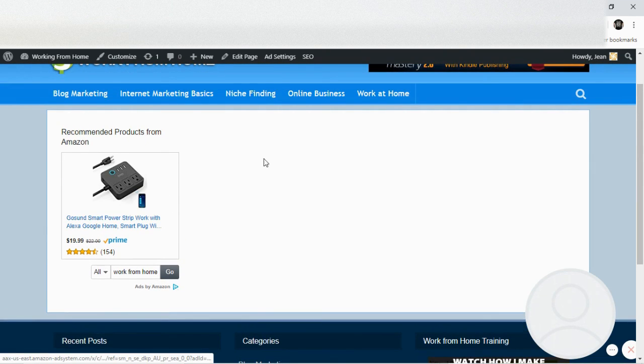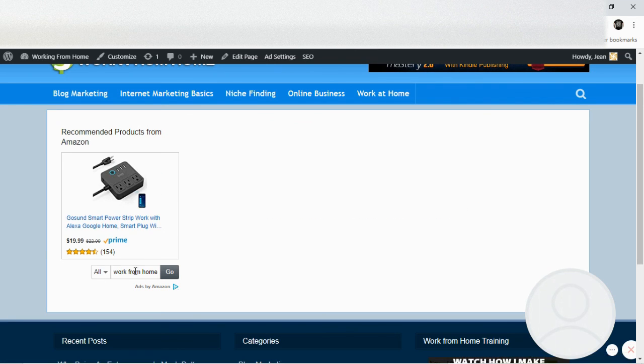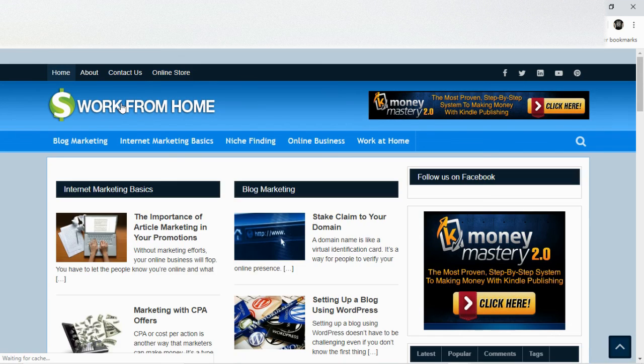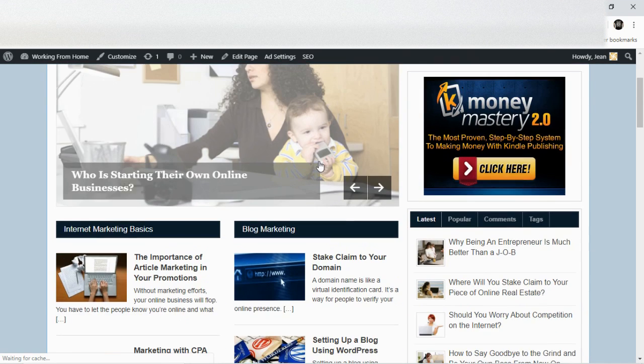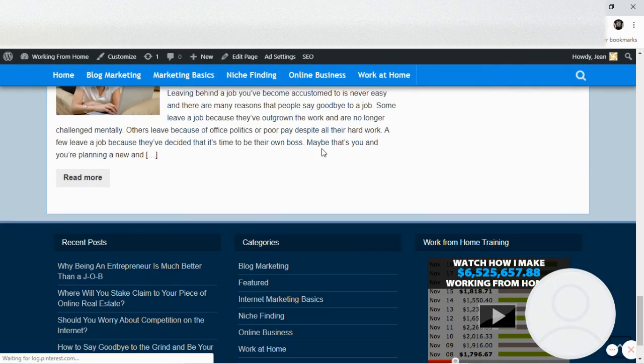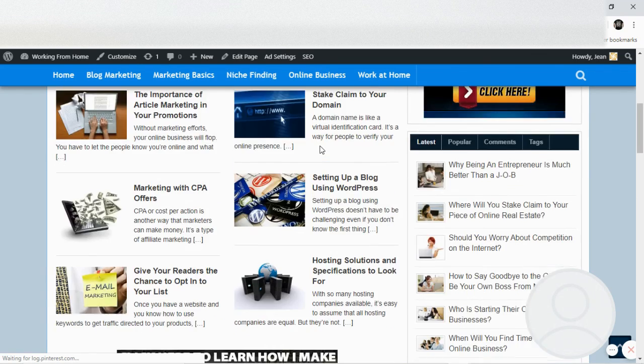So sometimes it might show quite a few, sometimes it just shows one. But the main thing is it's got the option here to click on Go, which would then show all the products under the keyword name. I click on here, go back home. And they're quite neat looking, lovely looking blogs. So simple, so easy to set up.